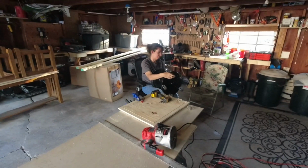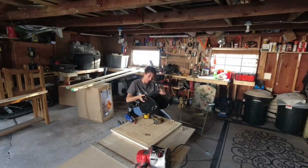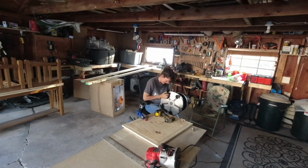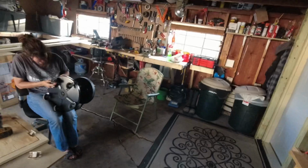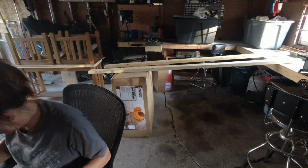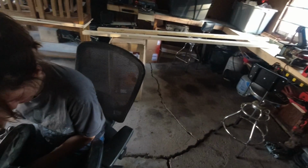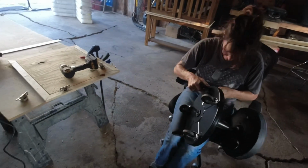We need a wrench. I don't know where a wrench could be. I don't either. I don't know the size. And then this piston there. Ooh, maybe stripped. Those things like to strip. This one is all messed up too. It's all bent. Cheap stuff. Come on, this is Walmart's finest.